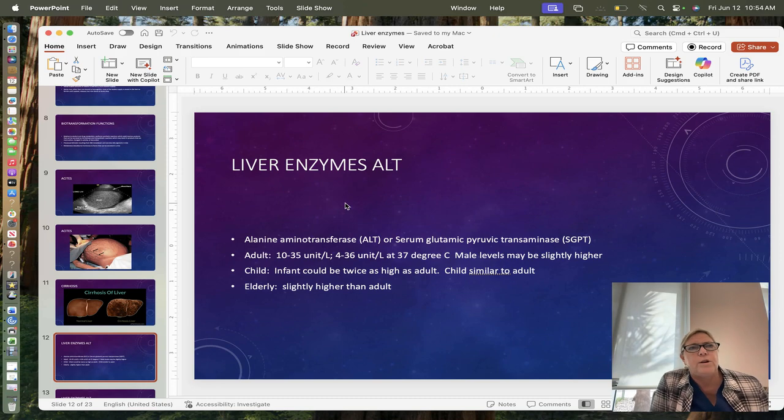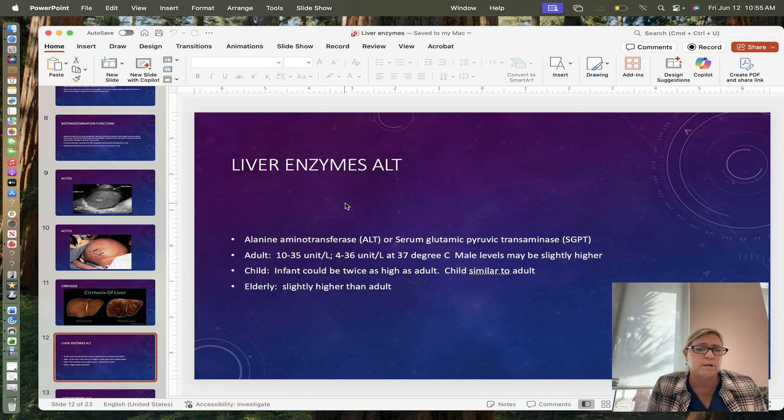Now, how do we know when there's damage? Sometimes we can detect that through liver enzymes. Remember, if the cells are still producing enzymes, we're going to see elevations in those enzymes. As the hepatic cells die off, they turn into scars. They will not produce enzymes anymore. So sometimes in really advanced levels of hepatitis and cirrhosis, you may look at the labs and say, why aren't they really elevated? Well, the hepatocytes are basically turning into nodules and scars, and they're not producing them anymore.